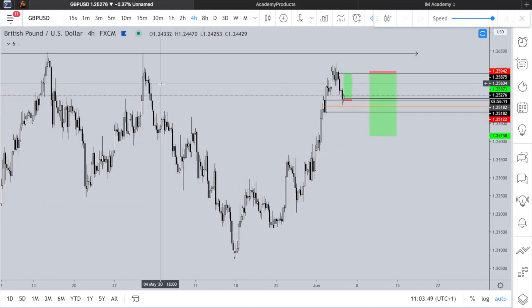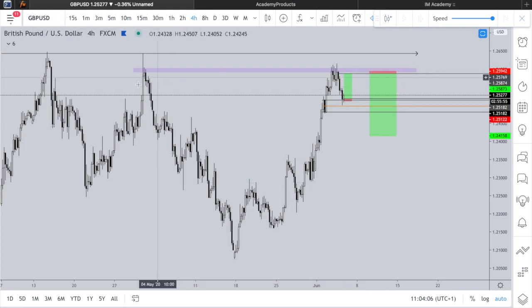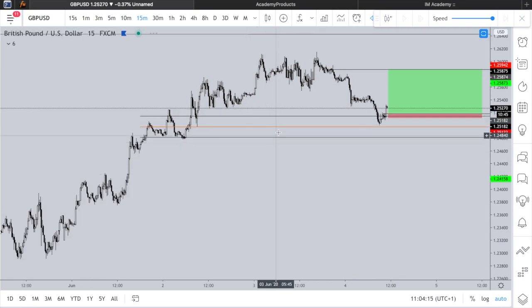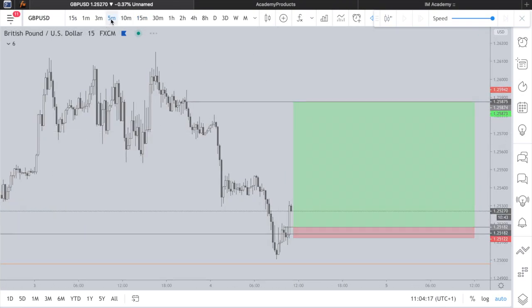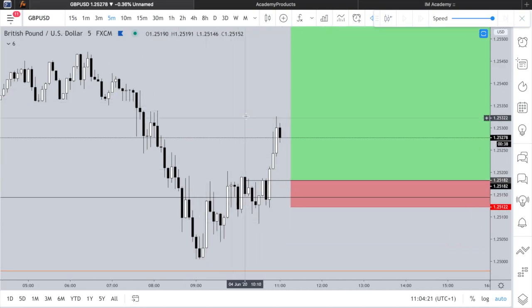I do not want to be part of the majority that probably caught that high of the market over there looking to trade this to the downside, which I personally don't see happen, or whoever else was potentially looking at that as a standard resistance area, selling to the downside. I feel like the majority will be looking for sell positions over here, so observing the masses and doing the opposite. Now, breaking this down on lower time frames, such as 15-minute, 5-minute, 3-minute, 1-minute, the type of time frames that we like to work on.